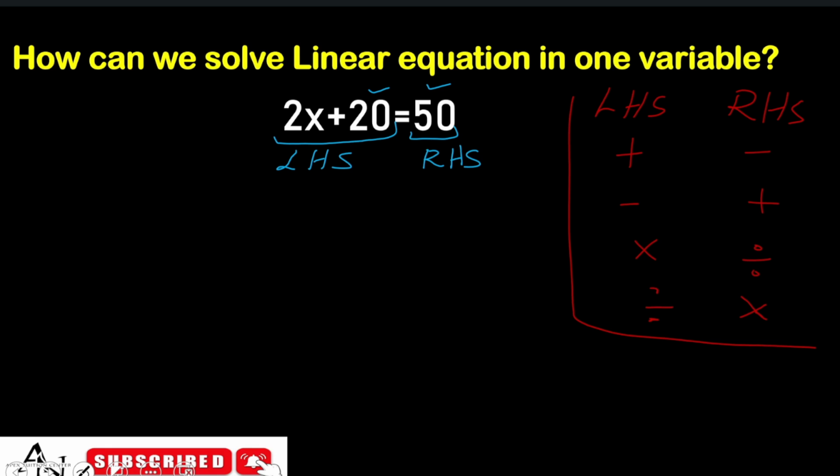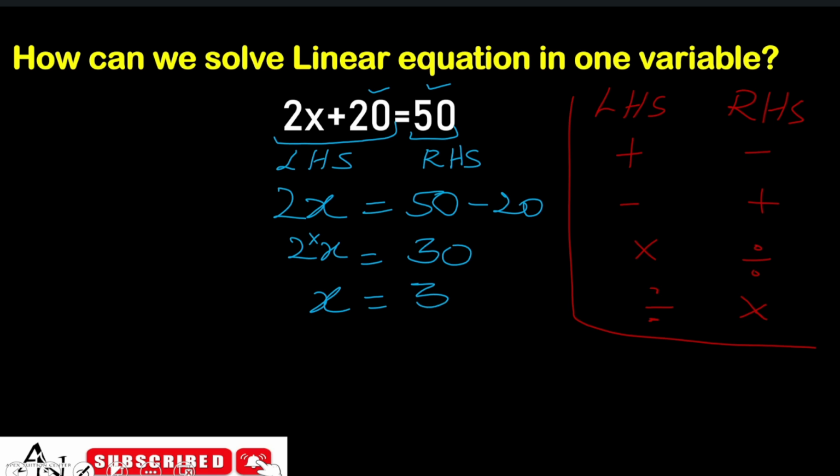Let's solve 2x plus 20 is equals to 50. 20 is also a number, 50 is also a number. If plus 20 is shifted to RHS, then it becomes minus 20. 2x is equals to 50 minus 20 is 30. This is like 2 into x. Into value comes there means x as it is, 30 as it is, 2 into multiply becomes division. Divided by 2. 2 ones are 2, ones are 1 is remaining, 2 5s are 10. The value of x is 15.